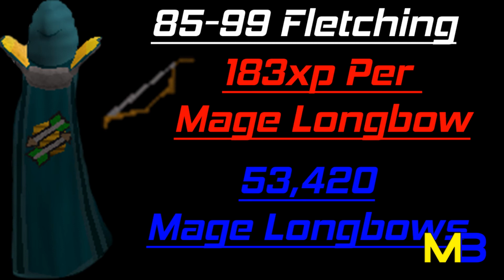So that's why I said Yew Longbows are pretty good. And doing this method, 85 to 99, you're going to make 5.3 mil profit. And honestly, in my opinion, doing the Yew Longbows, you do make a little bit more profit, and they're a little cheaper, but it does take a lot longer.